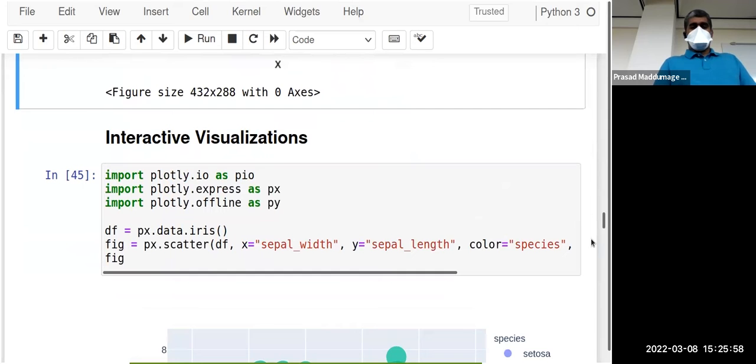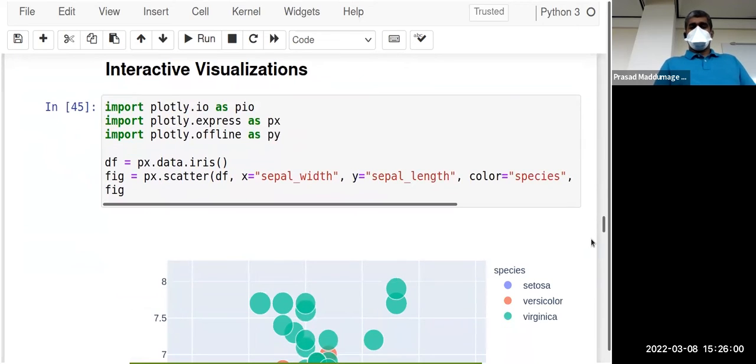So this is a simple example of interactive visualizations using Plotly. Again, this is not just Jupyter specific, but you can do this in Python. But with Jupyter, it's very handy because it's all in this notebook, and you can explain something and then put the visualization after that.